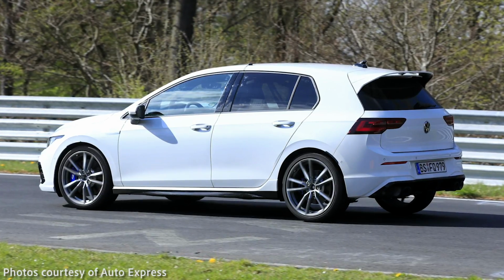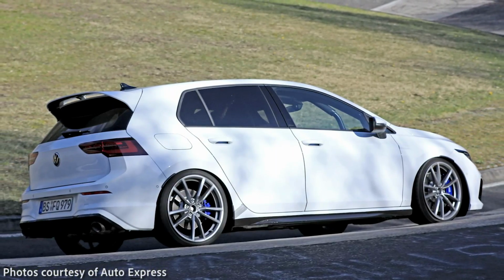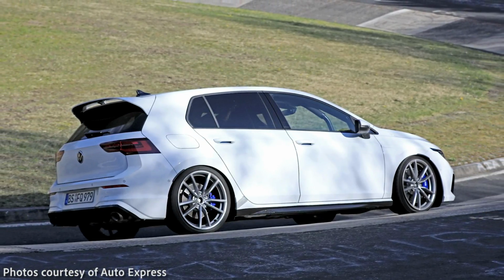It'll be interesting to see what they do with the wheels, whether you can spec the Pretorias, or whether there is a completely new range of wheel options. I think wheels, for me, are a big part of the looks of a car. They can really make a car, or they can really make it look awful. I think it suits the Pretorias, personally. But yeah, I think all in all, a really, really good looking car.